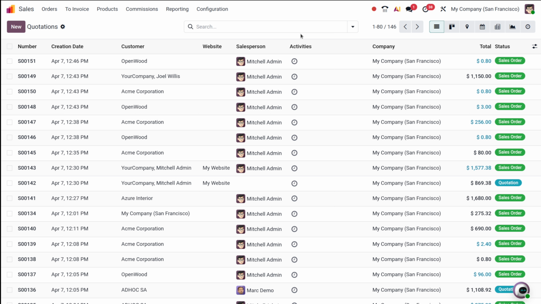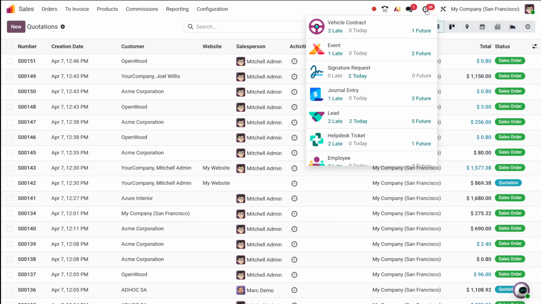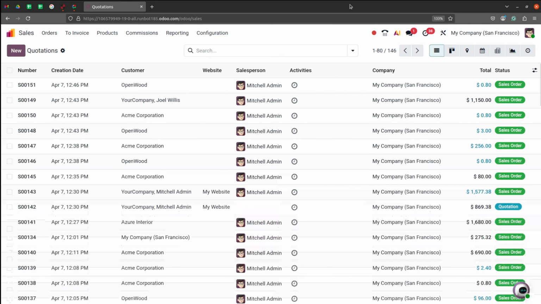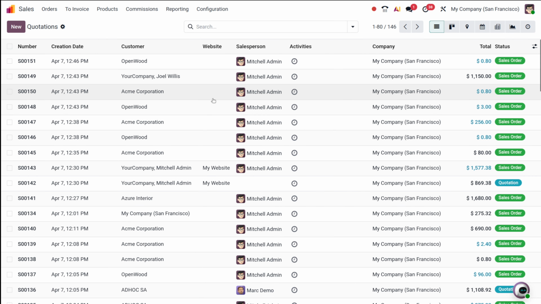Then you have the activities and the notifications. So Odoo also helps you to stay on top of the tasks. So on the screen, you can see the activities icon. This is the activities icon. So you will get reminders for the pending tasks and follow-ups as well as the deadlines. So you can see these are all activities from different modules, which is all over Odoo. Okay. So how many are late and all will be shown there on top of the notification. So you will get the reminders so that you don't miss anything.